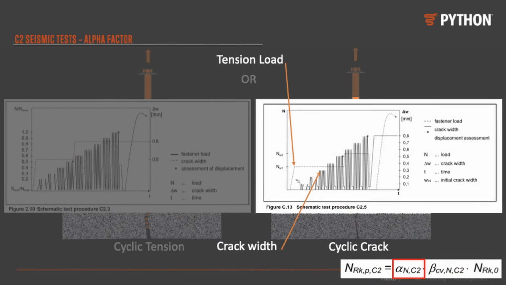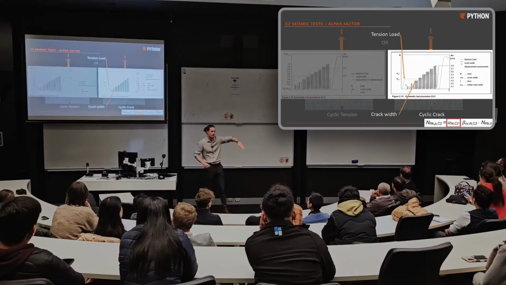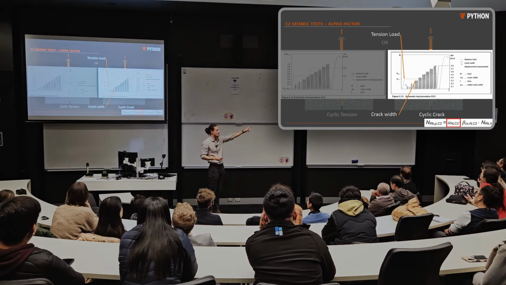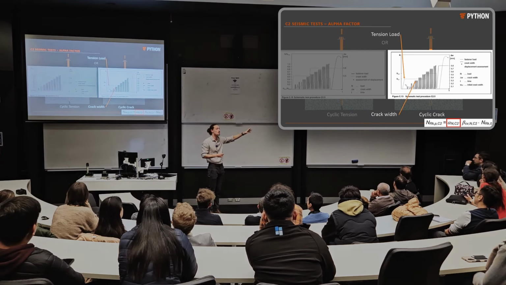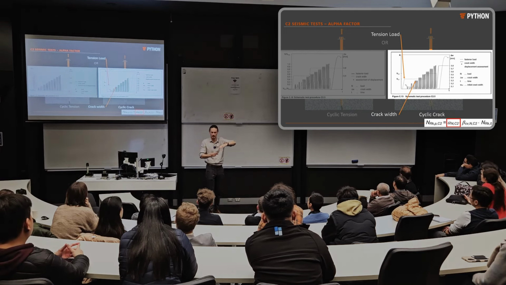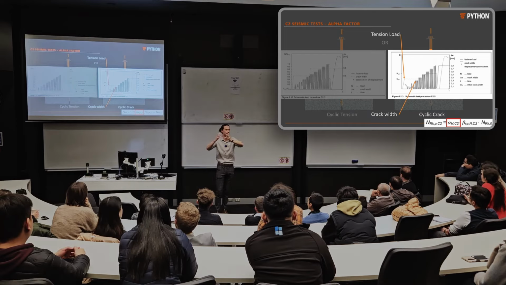Cyclic crack width, which I've already mentioned a little bit, looks very similar, but they've flipped it. The cyclic line going up and down is the crack width, and the constant line is the tension load. So you load it up in tension, you start cycling the crack around the anchor, and then you put more tension on it, and you continue to cycle the crack. The number of cycles at maximum crack width has a huge impact on anchor performance. The reason for this is you're not only opening the crack, but you're also crushing the concrete around the anchor every time you close the crack. Again, it's to simulate that moment reversal scenario in a concrete beam.